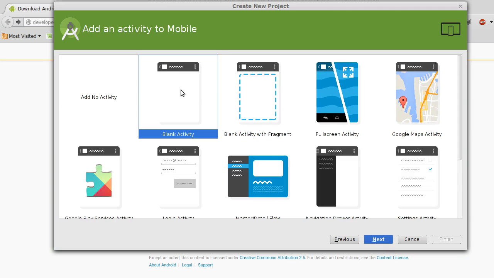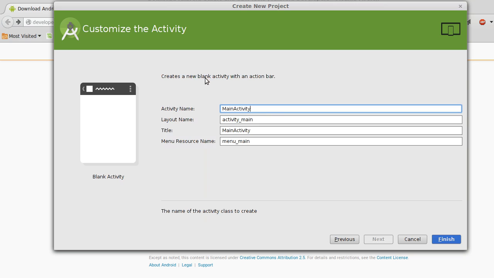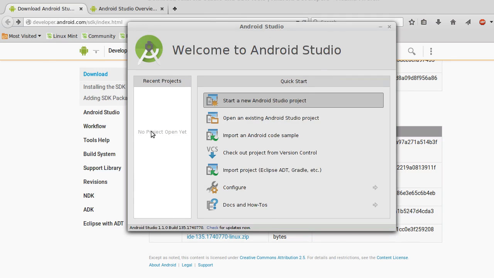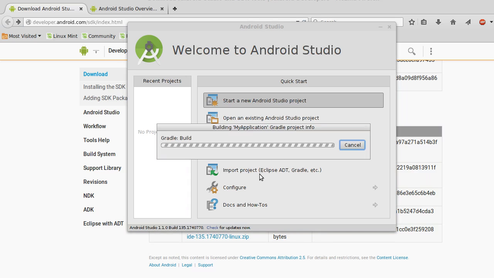You have options to create a phone or tablet app, TV, or Wear app, and we are creating a phone app here. Now click next, select the blank activity, and click next. This will create a new blank activity for your application. Now finish it. It takes time to load.